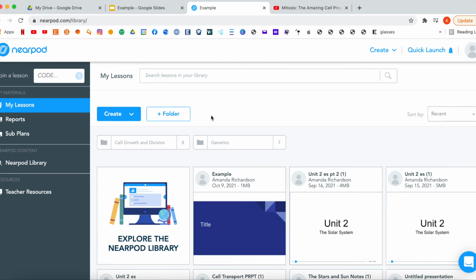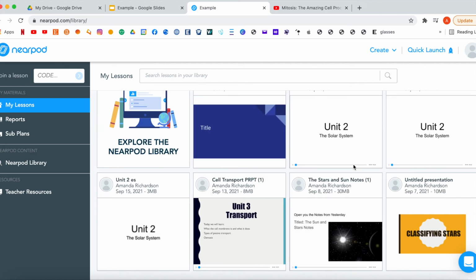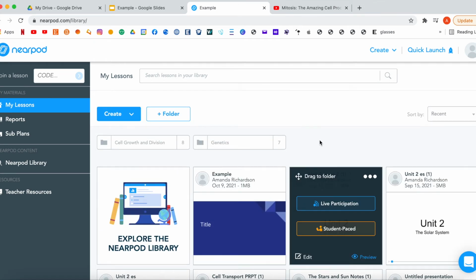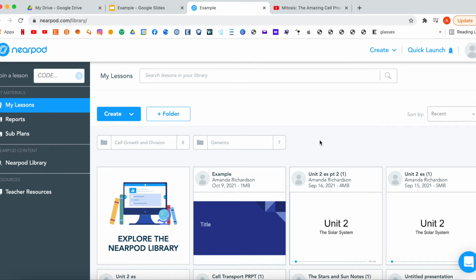I really like Nearpod for these reasons. As you can see, well, I have a ton of them. Can't really see a lot here, but I have a ton of them. I enjoy making them. We use them in class. I've used them as homework assignments. I think that they're a very beneficial tool for students because all of the things that you want to show them are embedded directly into this. So if you have a website that you want them to go to, it pops up on a slide. If you have a video that you want them to watch, it pops up on the slide.